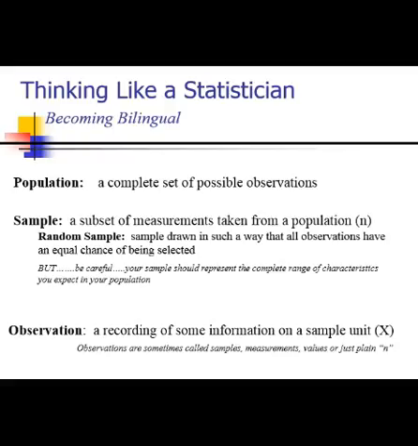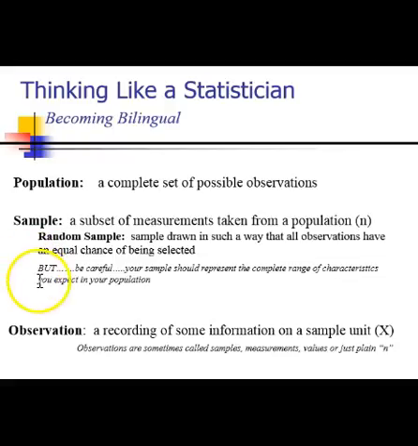Now, what we usually do, because it's impossible to measure a complete population just in terms of time and resources, we usually measure a sample of that population. So essentially a sample is a subset of all those possible observations, and we try to do that such that it is representative of that larger population. And typically that's done by taking a random sample. When we say something is random, what it means is that any one of those observations has an equal chance of being selected and included in our study, right? So we're trying to draw those observations from the larger population so that it truly is representative of the full population.